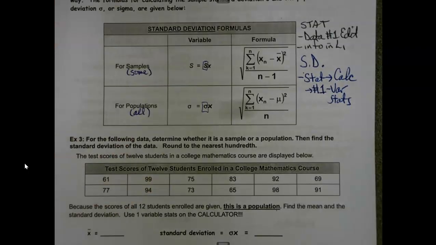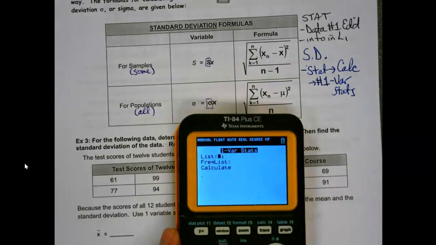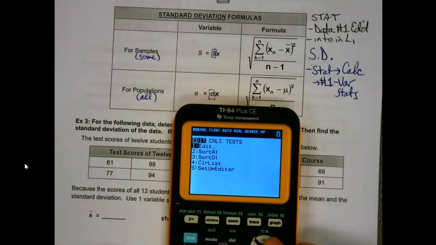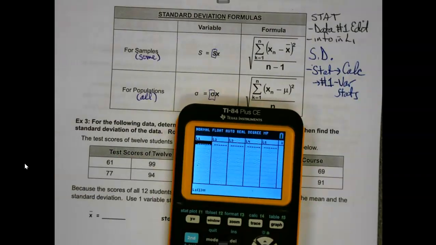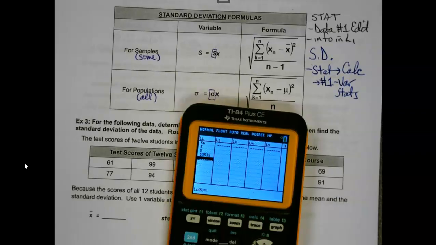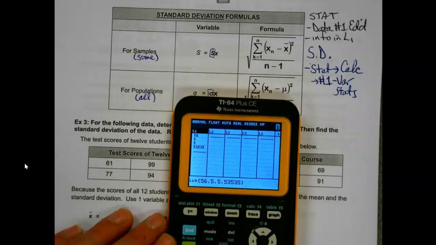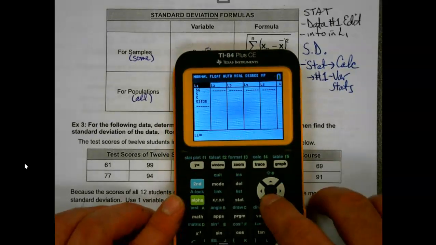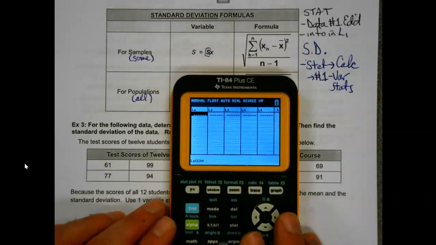So here, my first job is to grab my calculator, and I'm going to start this. So I'm going to go to Stat, I'm going to edit. Again, if you had a bunch of stuff in here before you start, just scroll up to the top of your list and hit clear one time, and when you come back down, it'll all be gone.